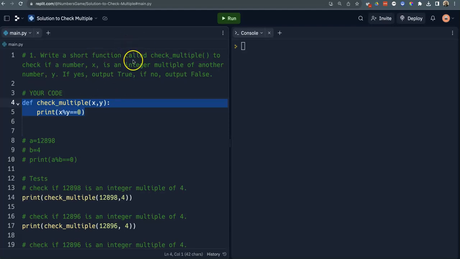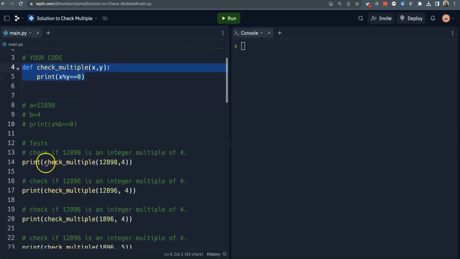This is our template, which I share with you in Replit. I'll do this for all of our coding challenges. Notice the structure of this template. I always start with a prompt, and then there's a space for you to write your code, the program that you use to answer the question in the prompt, and then below that you may see some commented code and some test cases for you to try.